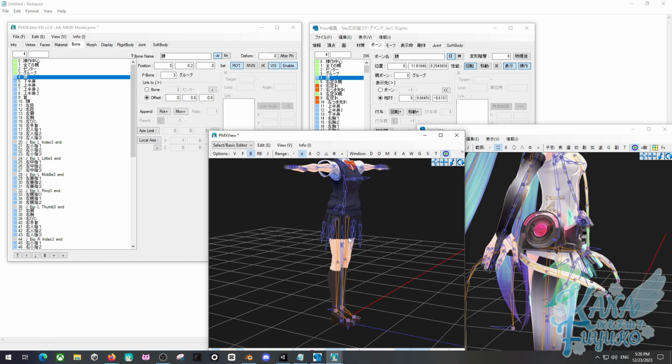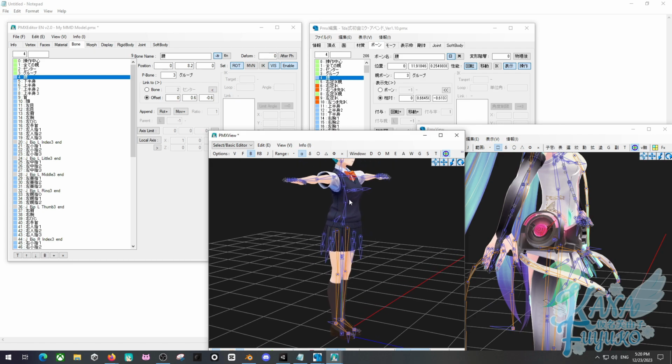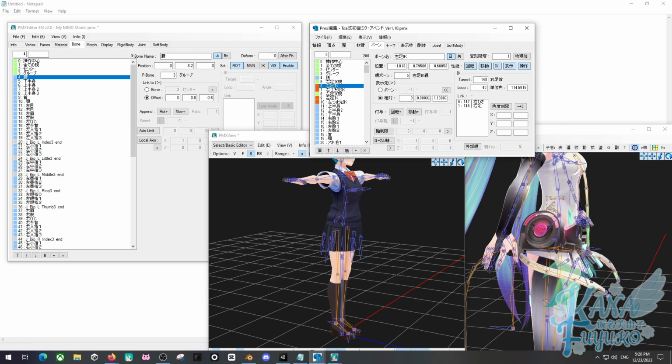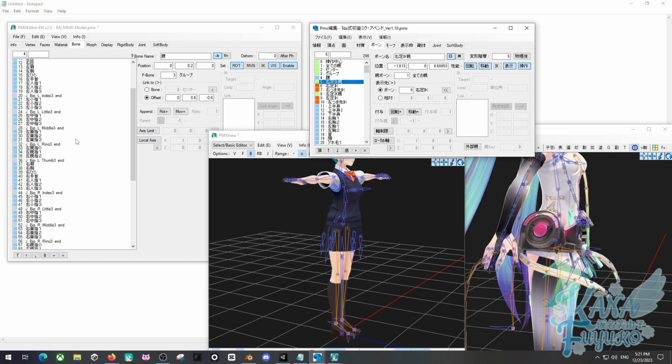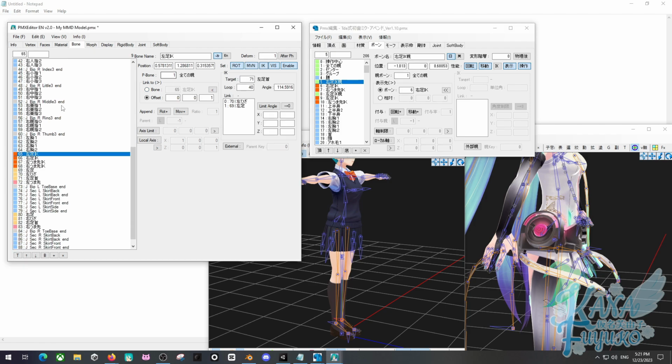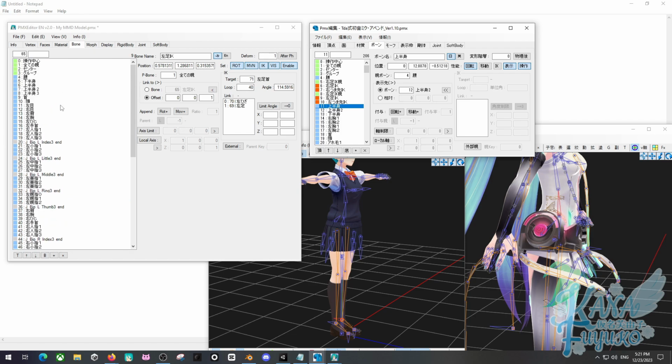So basically, what we're going to do now is check the parenting of it. We could manually make these 2 bones here, but the semi-bone plugin, I think, auto-generates these, so we don't have to worry about it now. If we have to, I can show you how to make it. But basically, the IKs here need to be parented to the mother bone. That's fine. We need the upper spine here, so this spine bone here. We need this parented to the waist bone. So set that to 4.